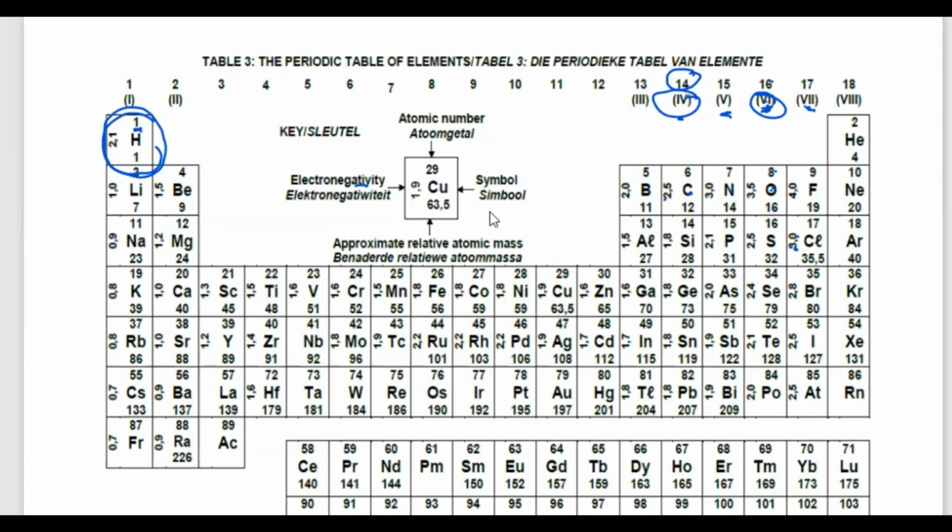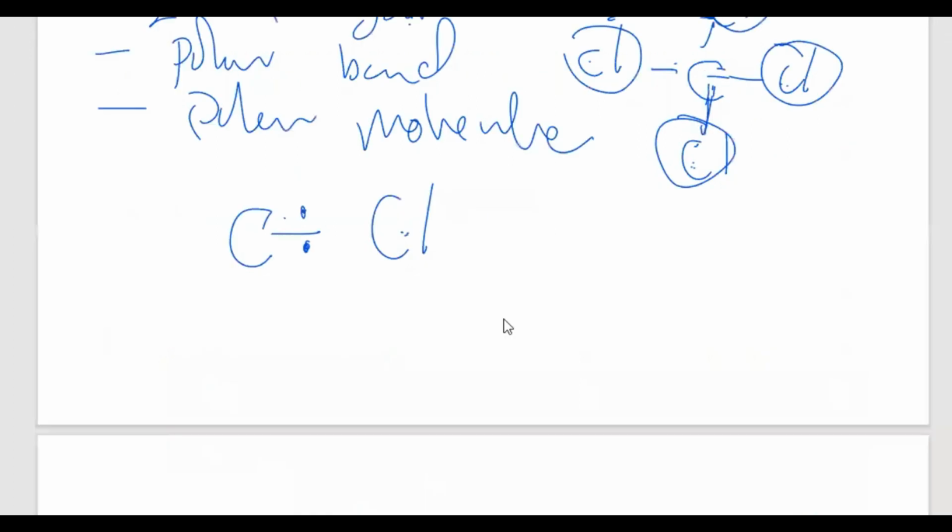It means that chlorine is going to pull this bonding pair of electrons toward itself compared to carbon. Carbon doesn't have that amount of energy to pull it. Therefore, I'm going to have the bonding pair of electrons towards that side. Now, this one becomes partially negative because it has obtained electron, and this one becomes partially positive. We call it half negative, half positive. And because now we have a different pole, negative and positive, we shall say that this bond is polar. Polar comes from the word pole.